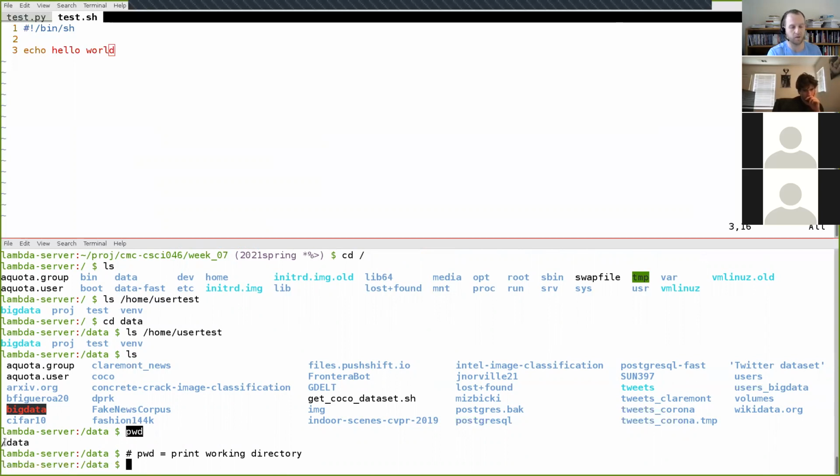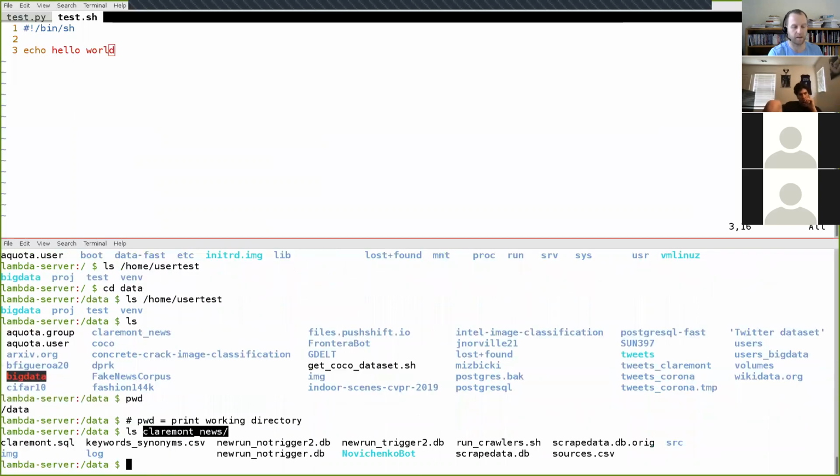When you do pwd, it's always going to give you an absolute path to the folder that you're currently working in. If I were to do ls Claremont News, there's a Claremont News data set inside here, the way it's going to know exactly which one to work with is that it will take the working directory that you're in and prepend it to Claremont News.